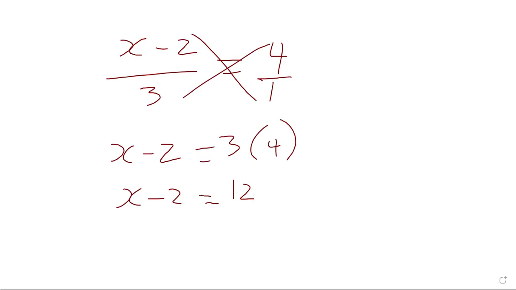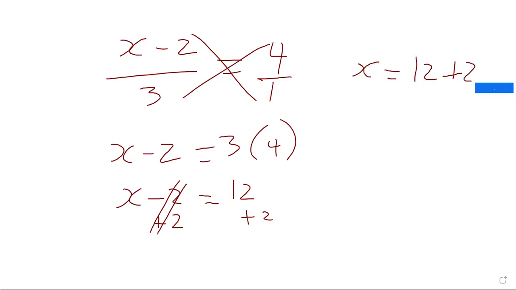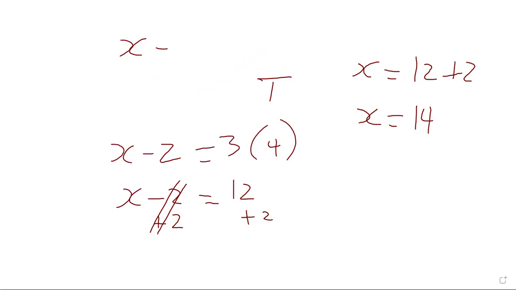And then it brings you to a simple linear equation. Because I've got a negative 2 here, I'm going to do a plus 2 and then a plus 2. This will go to 0 because I want to free the x for x to be lonely. And then 12 plus 2. So you've got 14 as x. So anytime you have problems like these, you can cross multiply and then solve the equation that you're going to get.